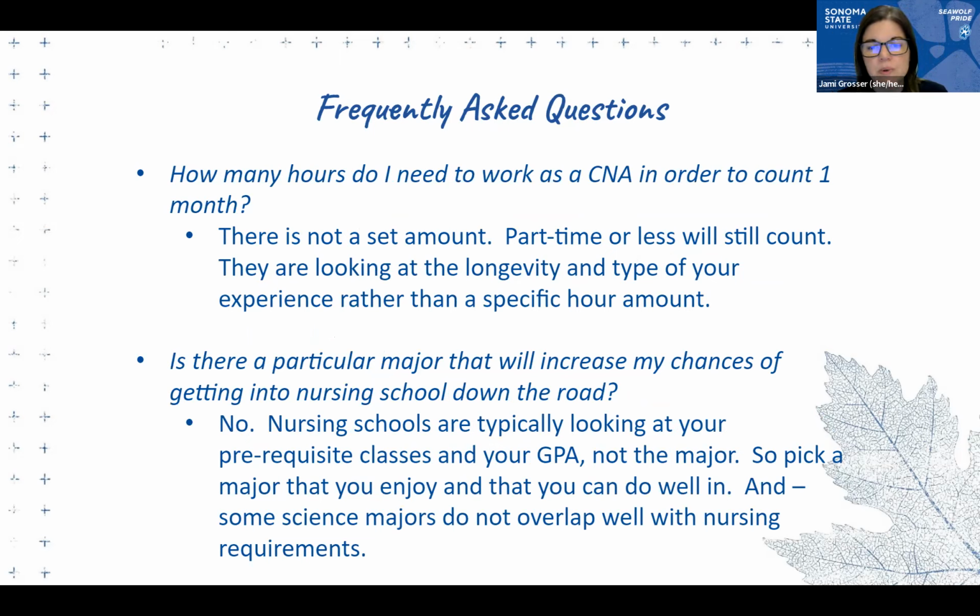They're less concerned with the amount of time you spent doing it and more the longevity. I just want you to have a chance to have practice using those skills. So you could do one shift a month, and you'd be able to count that month. Maybe you decide that you're going to pull one or two shifts every weekend, or maybe you need part-time work and this is it, but you're only going to be able to work 10 hours a week. Doesn't really matter the amount, just so long as you're employed and that you've worked at least once that month, and we will count it.